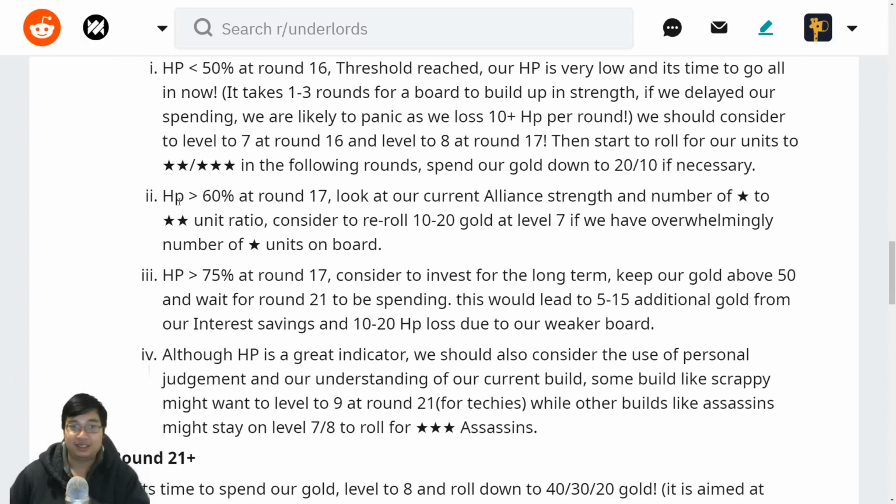The second indicator is HP over 60% at round 17. So we'll look at our current alliance for strength, and if this is a great alliance, say if it's knights, if it's mages, it's a solid mid-game alliance. If it's scrappy, if it's assassins, then we need to consider, hey, we might be weaker, so we need to adjust. We also look at the strength of the board using the ratio of 1-stars to 2-stars.